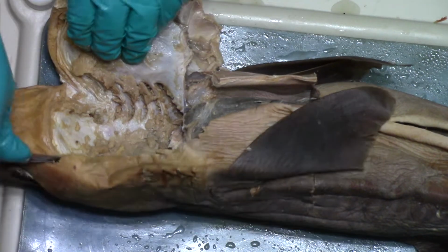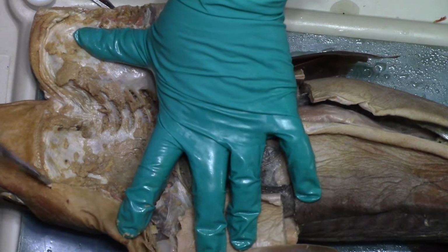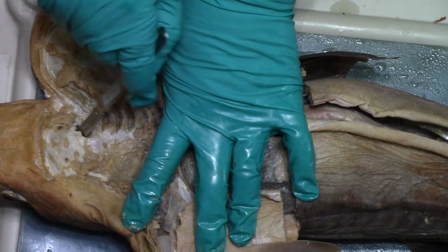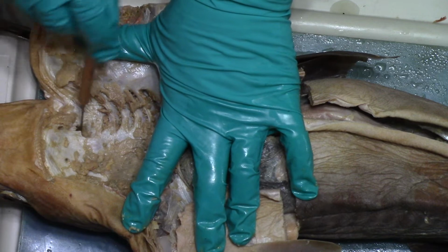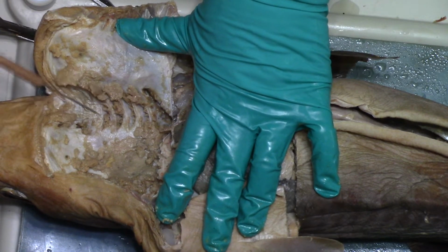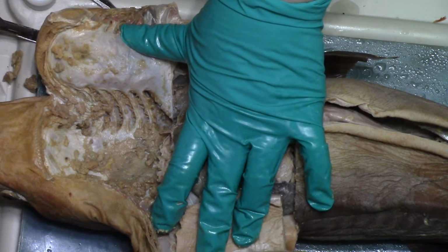So this is great. You can see, here's the spiracle. You can sort of fit the blade down in there. Where's the probe? So this is the spiracle, and that opens up into the pharynx, and here are the gill slits. Oh, it's making a mess.